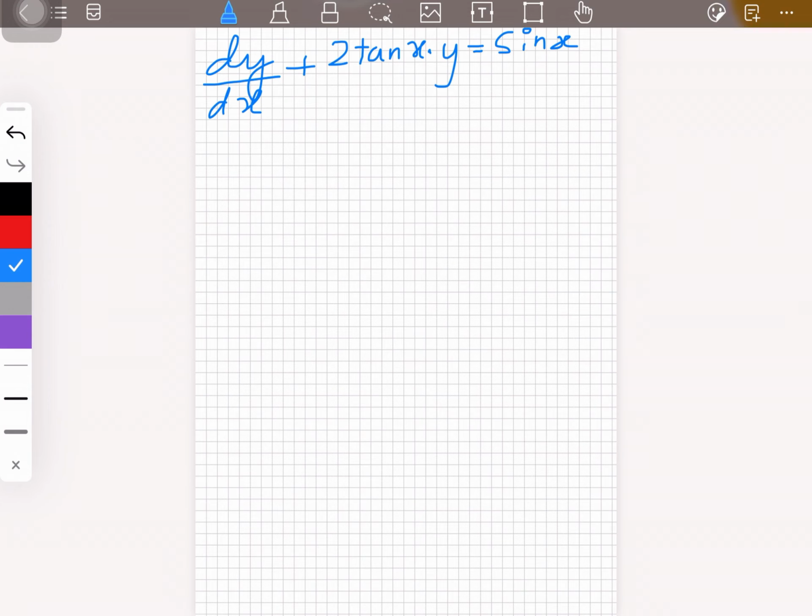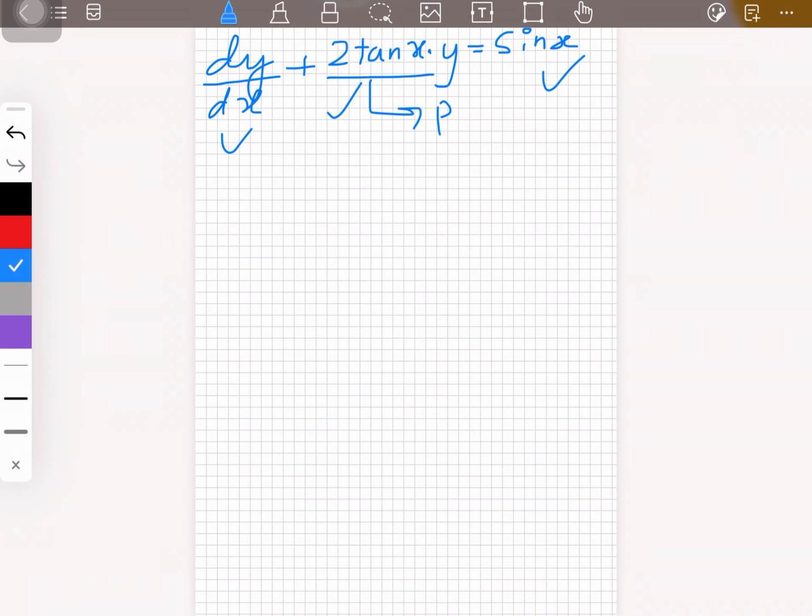So this too has to be solved using the method of linear differential equations, as this is a question of that type. So first of all, we have to put this in the standard form. So dy over dx plus P y is equal to sine x. There is a term containing x over here, so that's correct. The coefficient of dy over dx is 1, so that's correct as well. And this side is correct as well. So this is indeed in the form of the standard equation.